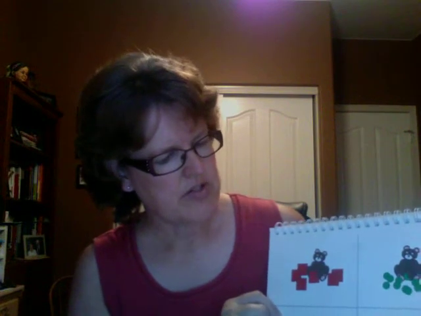Now you can also do it with objects. So you could ask them to touch the bear that has the 2 squares, 2 yellow squares. And then going a little bit further, here we have, for example, touch the jar with a small blue square and a large yellow triangle. So see, you can progress and go incrementally, making these more challenging, increasing the length and the complexity, depending on the student's progress.